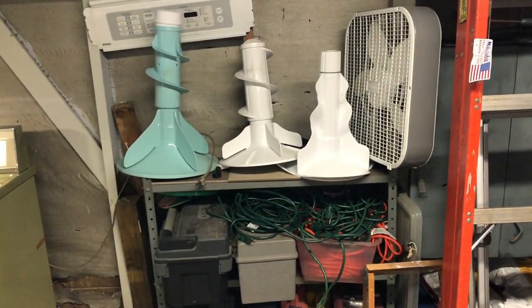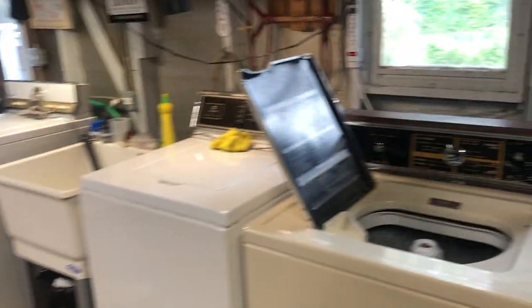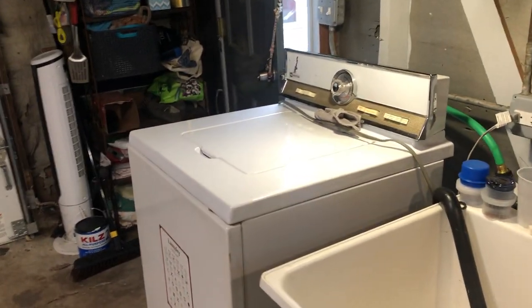Talk a little about updates in the garage. I started kind of moving some things out. It's not quite there yet. It's a little messy at the moment, just because I'm still in the process of getting everything going. I got the lid for the Maytag over there. I need to bring detergents and stuff out, hopefully this weekend, if not soon.